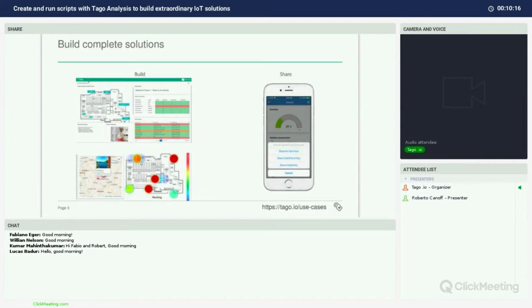So the script is important because then you can pre-process your data and make it available to your dashboard. Also, we know that Tago has the share capability. It's very simple. You can build a dashboard. You can go in your browser or in the mobile app and click there and say, I want to share my dashboard with someone for 1 hour.